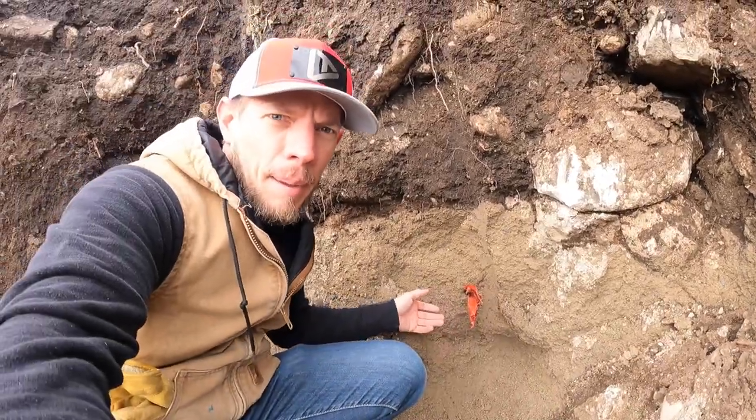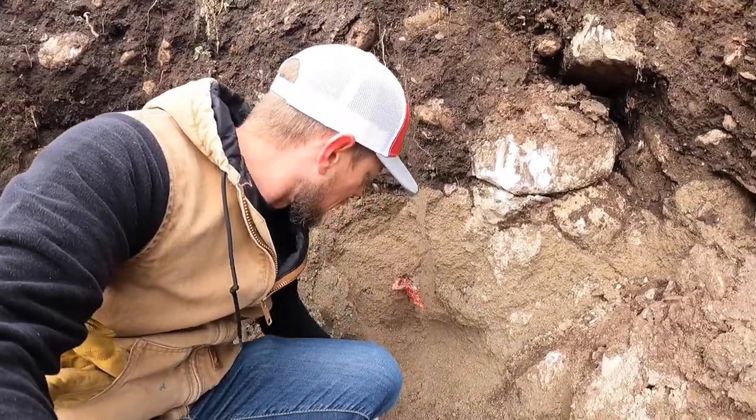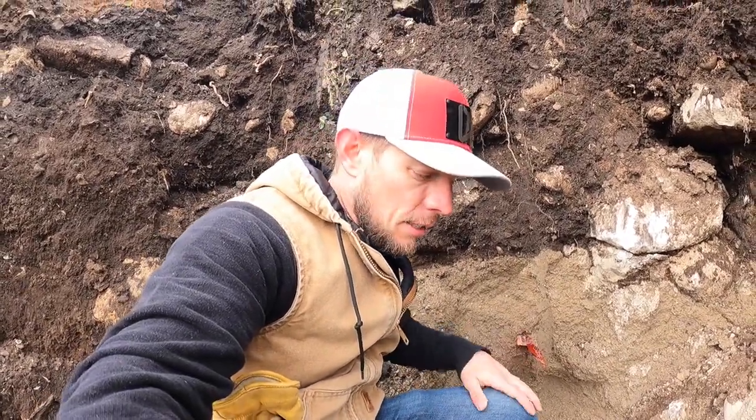But you can always tell when you're by power because if they followed proper protocol, there is going to be some sort of a tag here. And our conduit is buried somewhere down in here. We came across it, we just need to dig it back up again. But that's not the issue we're working on today. This will be a little bit later in this project.